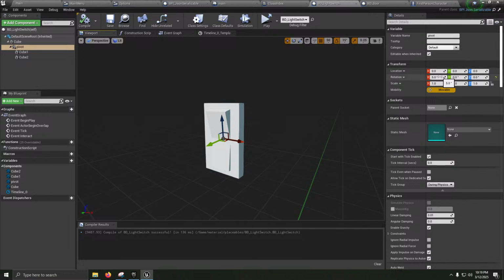Now, why is this not working? Because I just get set to 0. Okay. I figured out my issue.